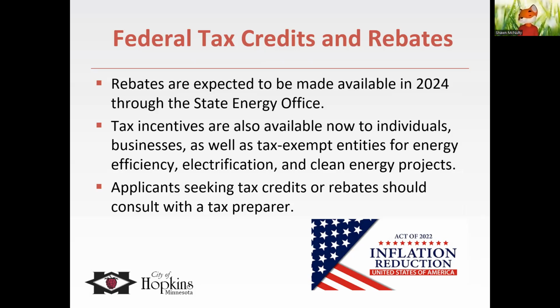Perhaps in this year of funding for the Hopkins Climate Solutions Fund, you might go for one item, and then hopefully we will continue to have funding available for this program every year, and this might be useful for you to know. One thing we anticipate is that tax credits and rebates are separate. Tax credits would be something that you get as you file your taxes, so we encourage you to consult a tax preparer as you explore what that might look like for you. On the rebates side of things, we don't quite know how that will roll out. That may be something that is point of sale. As you purchase an item, that rebate comes directly through if you purchase it at Best Buy, for example, right at the point of sale.